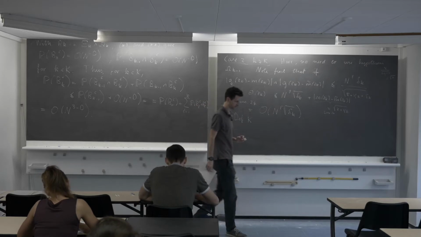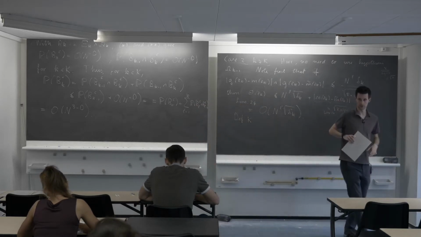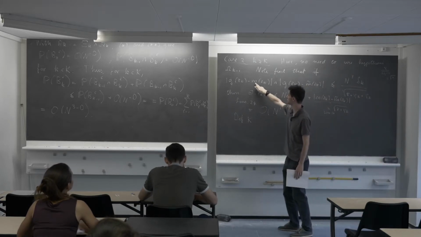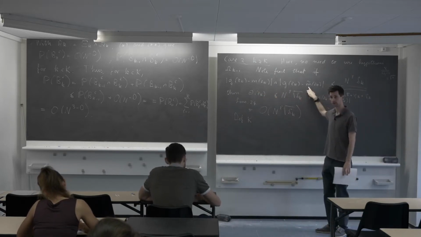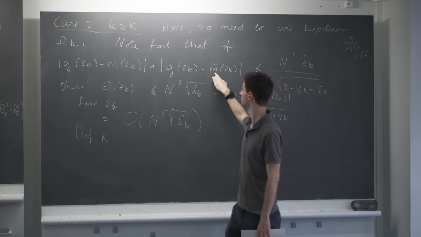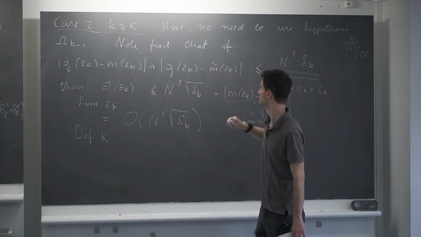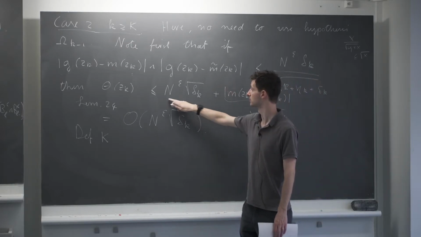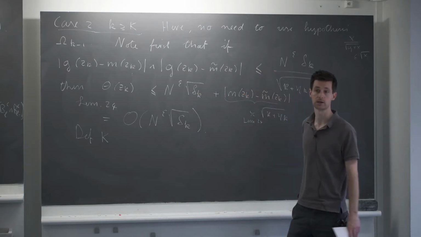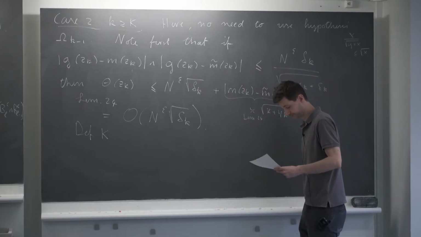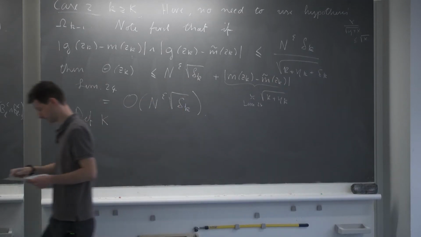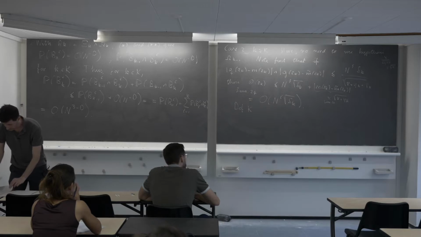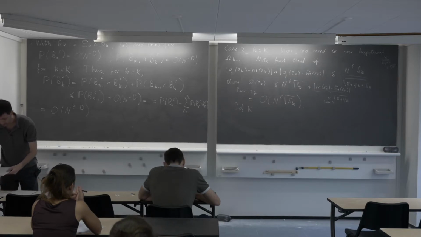This important observation we saw last time, that in case 2 you might always worry whether you're close to this one or that one. In case 2, you don't care, because the distance between m and m tilde is anyway smaller than or equal to the error that you have on the right-hand side. So it doesn't matter. Okay, so with this we can conclude the argument.